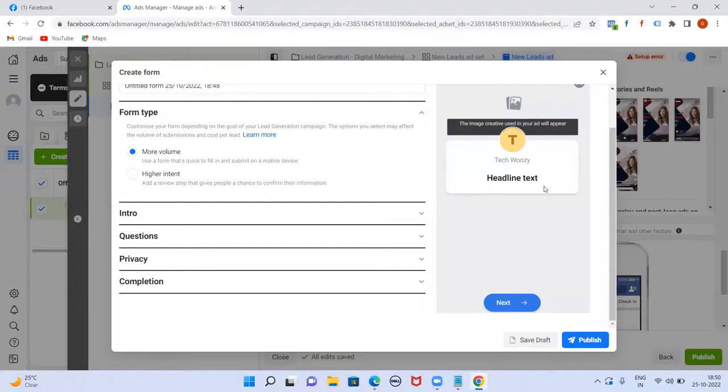Who are you? But when you go for the higher intent one, when Pavan clicked on that 100% job, one more OK option will come. Unconsciously clicked on that, but one more window will come. Pavan, see, you are giving your details to Subhash, who is a marketer, and he wants to approach you regarding digital marketing. Are you sure? Then no, I don't want to give this data to him. He'll close it. Now what happens?